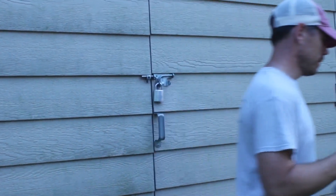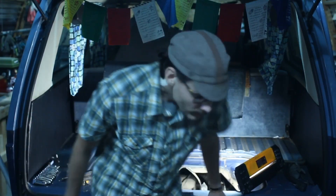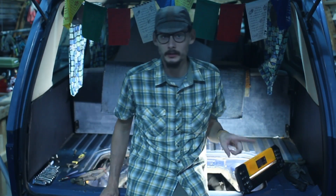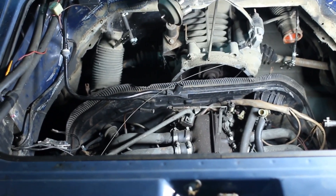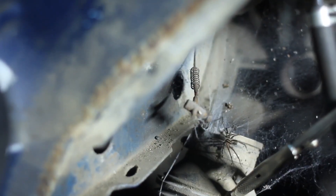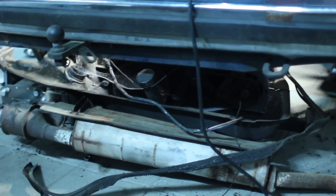End of day one. Zach and I parted ways for a little bit — he did his own thing, I did my own thing. I'll show you where we are and the mess. The transmission is starting to go down and the engine out. A fuel line pinched off. A big old spider. Over here an air box. We got an AC compressor that got pulled out — that was aftermarket, that's not going back in. We'll have to figure out how to get the engine out of there. In the back we have jack stands, and in the front we have little ramps.